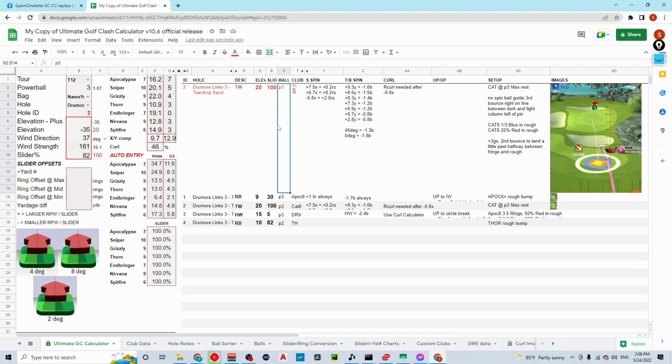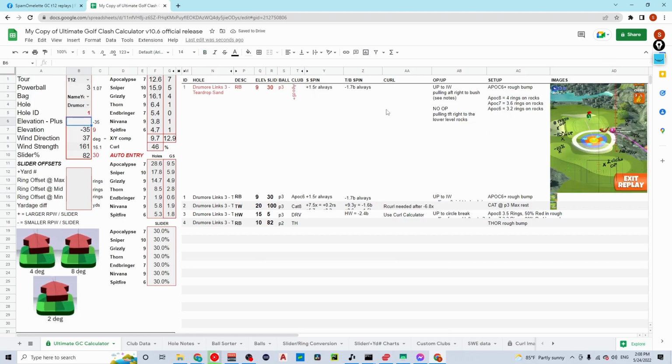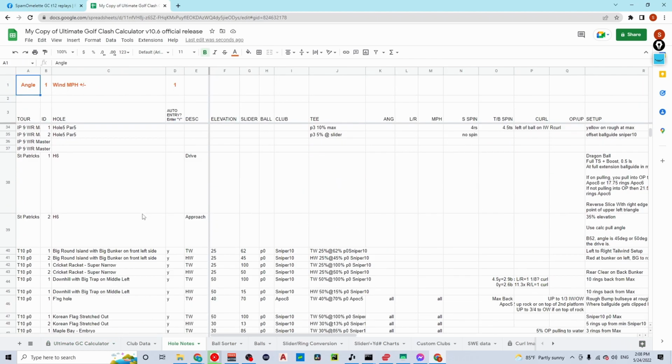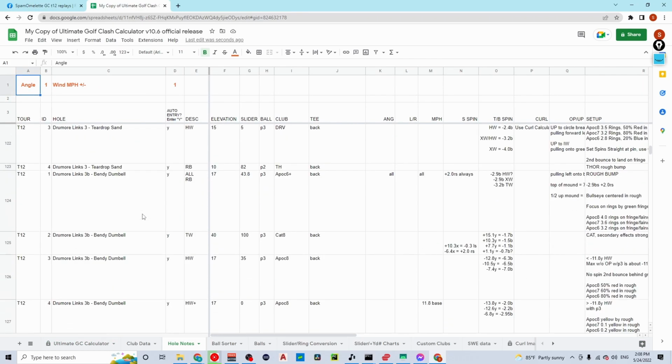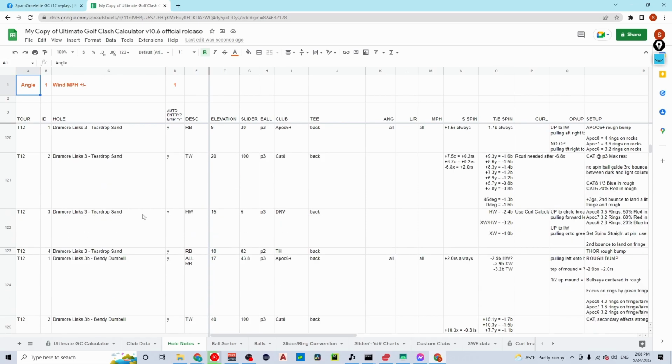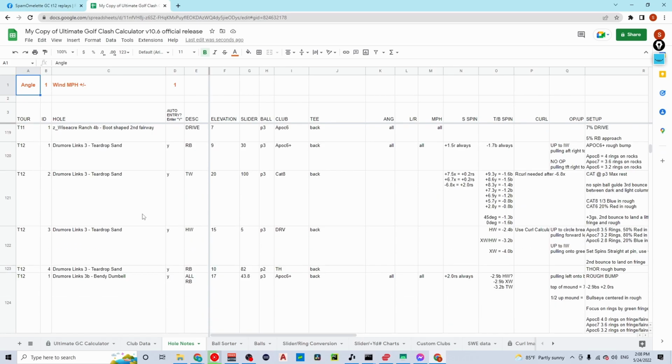Okay, so let's take a look at, I guess, ID 1. It's going to take a little while to load since it's new, but once it gets in, it starts to go really fast. So say you wanted to put some more overpower, underpower information, or just some additional information in this cell. So you would need to go into your whole note sheet. Look at T12. I think there's like 400 notes now. We'll go teardrop sand, whole note 1.